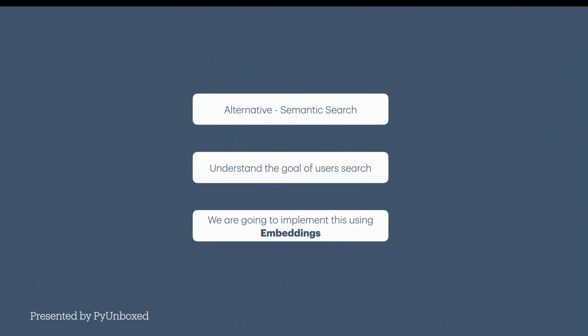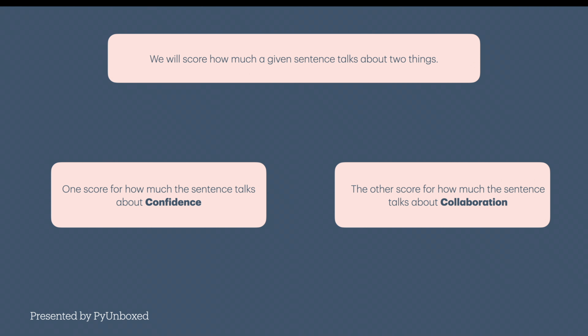We are going to begin with a very quick exercise. I'm going to show you three different sentences. I want you to imagine that you are reading each of these sentences, and for each one, I want you to assign a couple of scores. The first score you are going to assign is a confidence score. This is a number between -1 and 1 that represents how confident or self assured the speaker of this sentence sounds. A score of 0 would indicate uncertainty, while a score of 1 would indicate strong confidence.